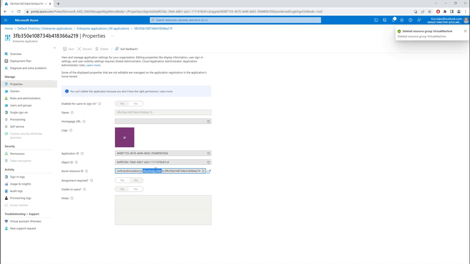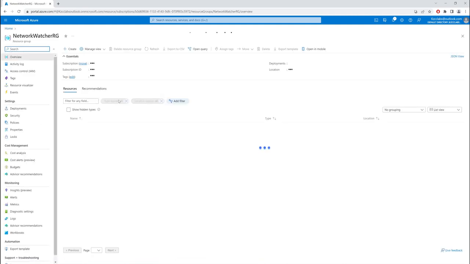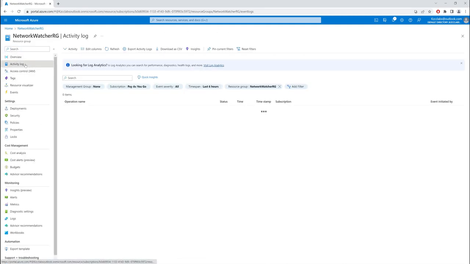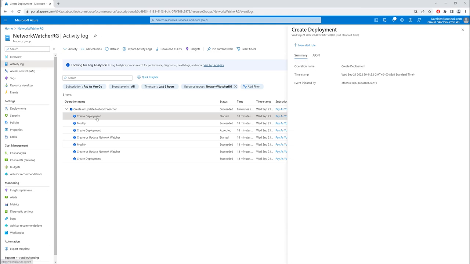And if I go into the ID once again of 219 towards the end, if I go back into my home page, if I go into my Network Watcher RG and my activity log, I can see that this resource was initiated by my user 219. And hence, my managed user is used to create this resource using my policy.